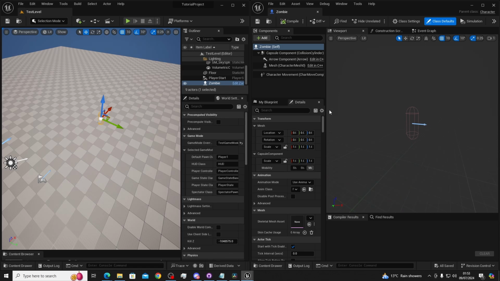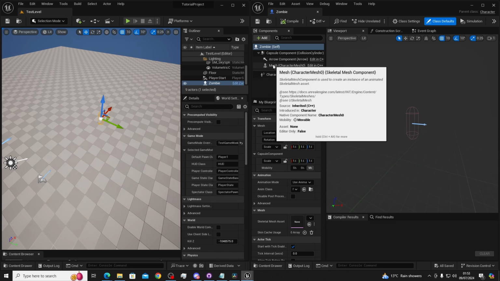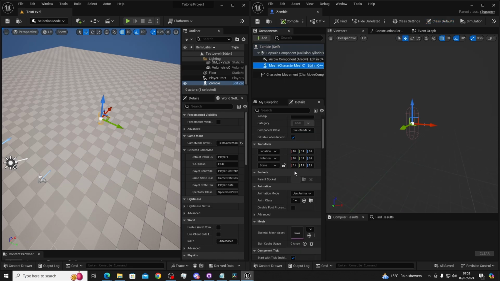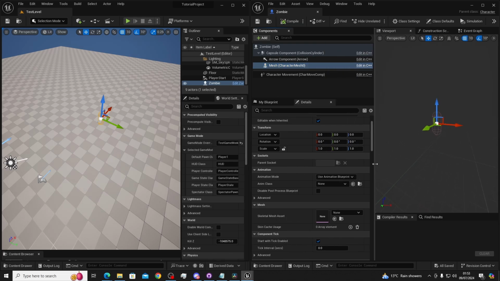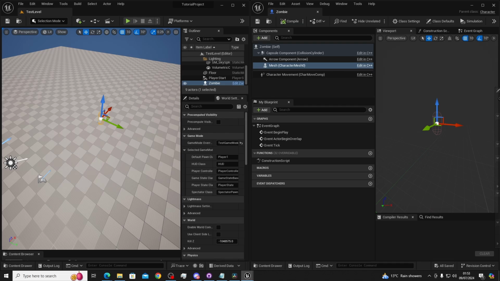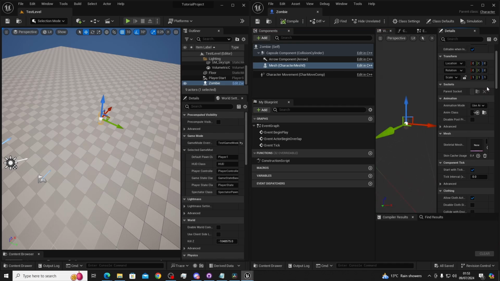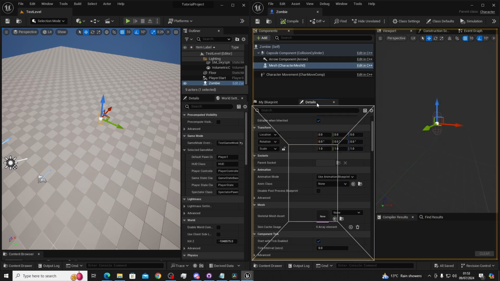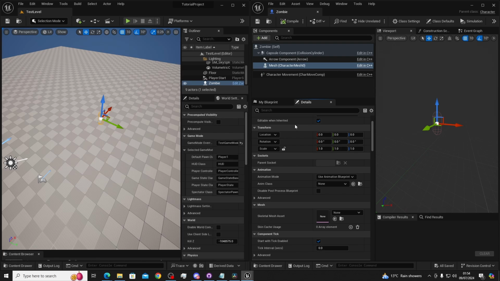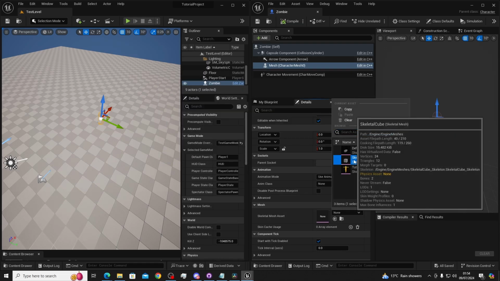Inside your zombie blueprint, we are going to click on the mesh and scroll down in the details down here. Sometimes people are confused because some people's details are over here on the right hand side of the screen. I have my details down here, I like it down here, but it could be somewhere else on your screen, so don't freak out. Anyway, click on your mesh, scroll down to skeletal mesh here, and then put whatever you want.